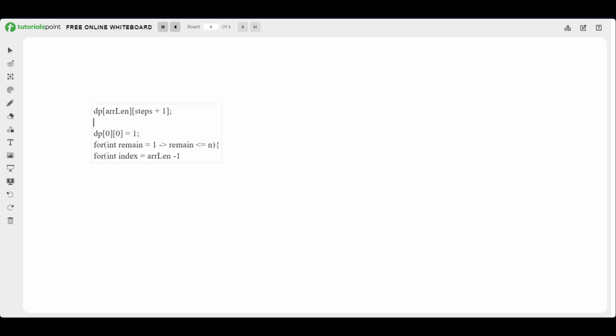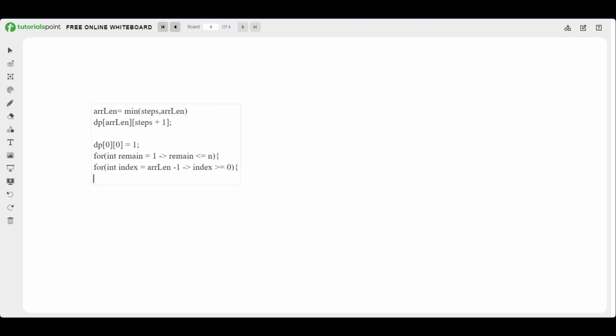Okay, here I forgot that array length should again be the minimum of steps and the given array length. So the loop goes from array length minus 1 to index greater than or equal to 0.